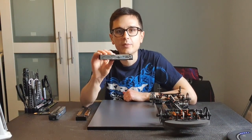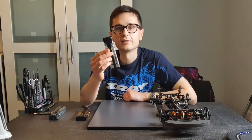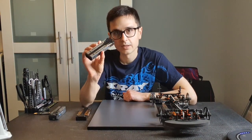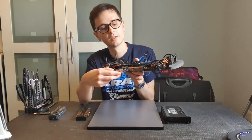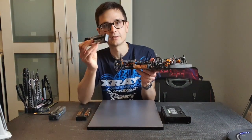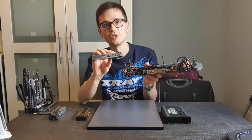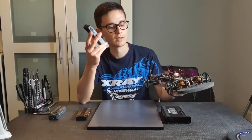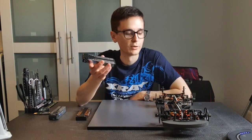In case the runtime is not enough, we have the 4200 Platinum Slim Series pack, which is pretty new and already tested and used by the Sampadal team drivers. It's a good option over the 3800 because it has a little bit more capacity. It still has the same thickness as the 3800 pack but it's longer — the same length as a conventional size pack — and you still have the benefit of the low CG. It's narrow, so the weight is really centralized. It's a really nice innovation from Sampadal, and it looks really nice in the car as well.